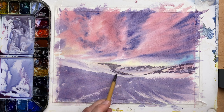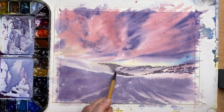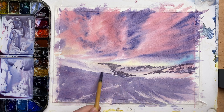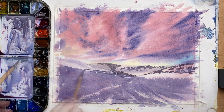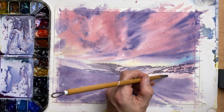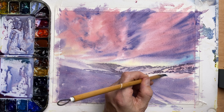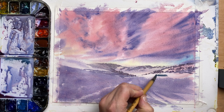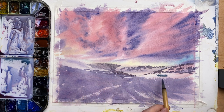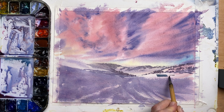I'm taking my time doing that — I really enjoy this process and I'm in no rush to complete this stage. We're working with wet paint on dry paper so I don't have to worry about time too much. I just want to make sure every brush stroke is in the right spot. I want to paint a couple of houses I can see behind those trees. The trees are going to go over the top of the houses, but first I want to draw those two roofs in so I don't have to paint them later. A couple of roofs is all it really takes — I want to make sure they're square with straight lines.